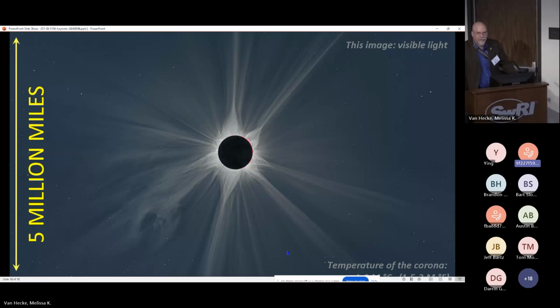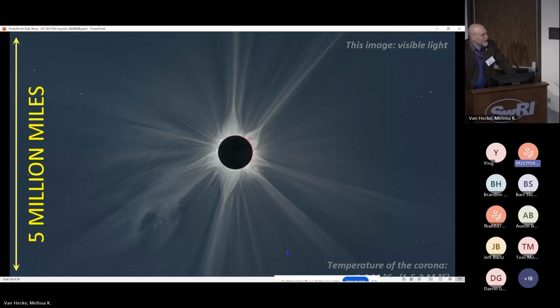You can see the chromosphere. If you saw those red spectacular prominences sticking out during this eclipse, you'll recognize what those are. You can see the structure extending out into the star field. This is a composite image for a better dynamic range. Down on the lower left there, you can see a coronal mass ejection. We'll talk more about those in a moment.